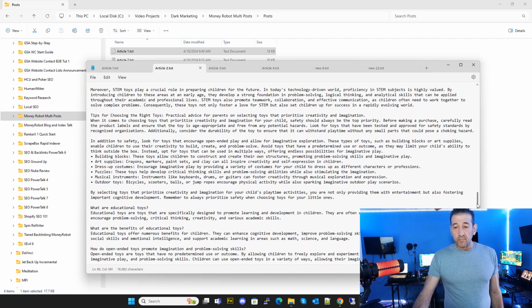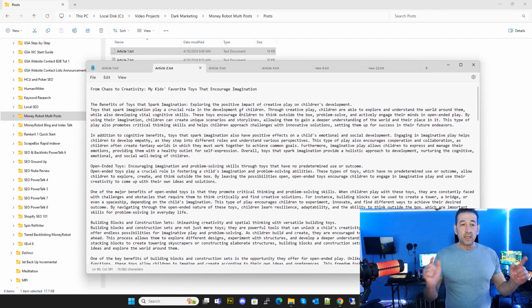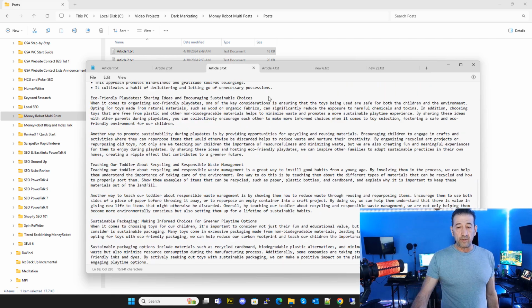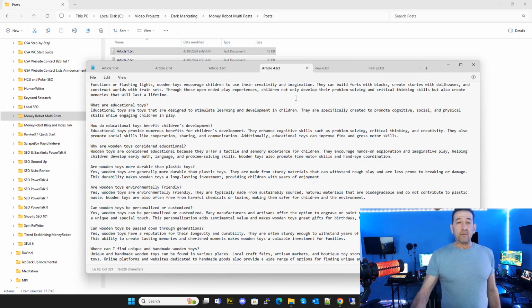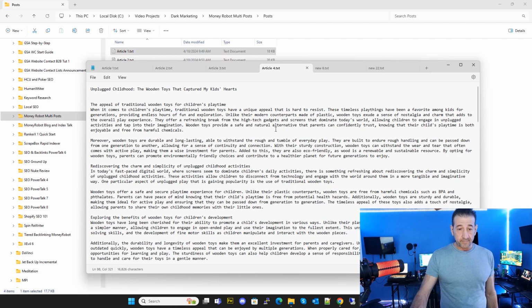Something to keep in mind is that the first line of the file that you are using for multi-file posting with MoneyRobot is going to be your title. This is what it's going to treat as the title, the very first line. Now in this example, I've only got 4 that I'm going to be using.